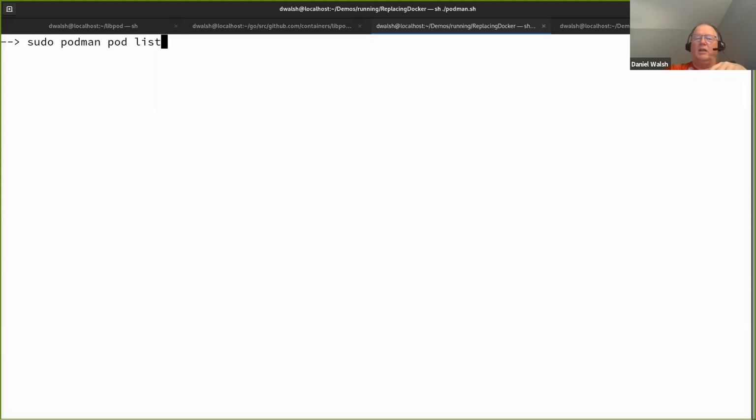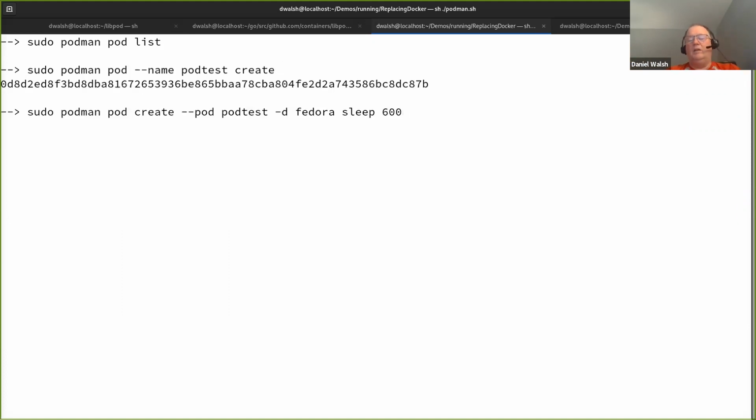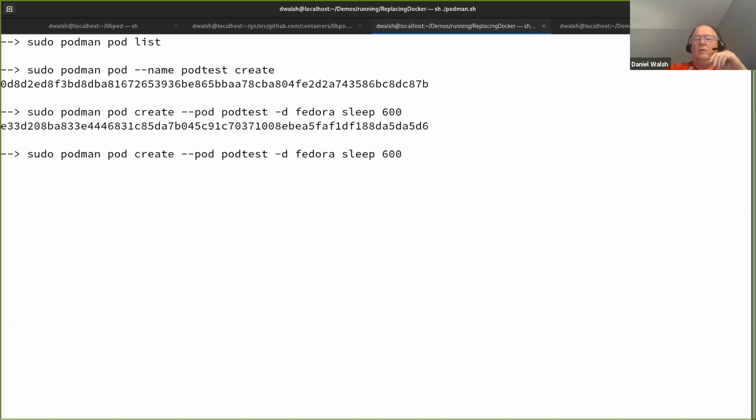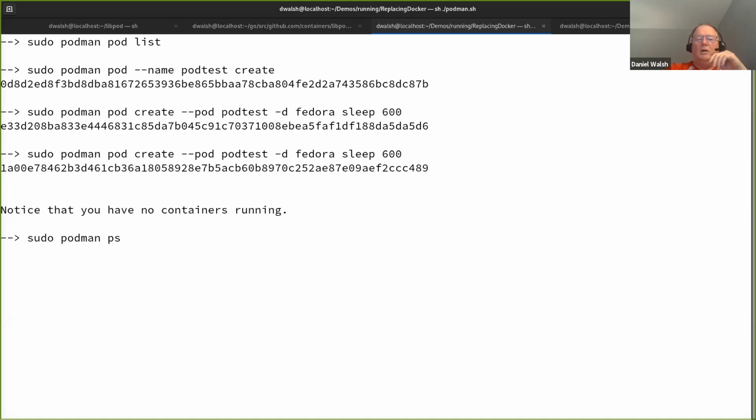So the last section I'm going to cover here: I've been talking about containers all the time, but Podman also has a really cool feature called pods. So how do I deal with multiple containers inside of the same group of namespaces? With Podman, we've extended it to not only support containers like Docker does, but also support pods. You can just create a pod here; I'll create one called pod test. Now I'm going to create a container associated with that pod, and a second container associated with that pod. So now I have a pod with two containers associated with it.